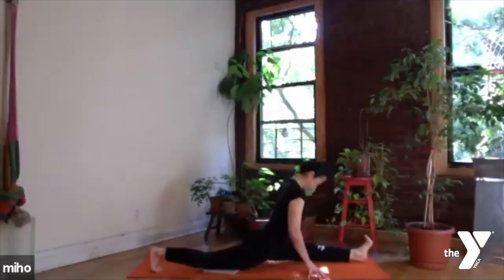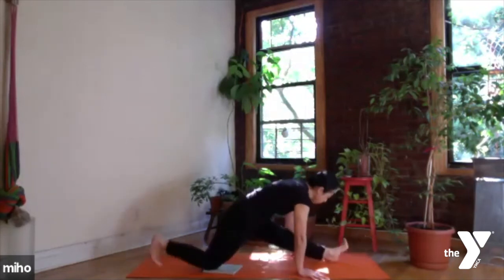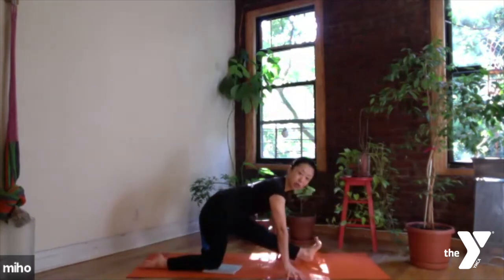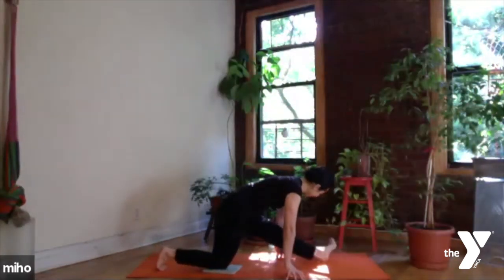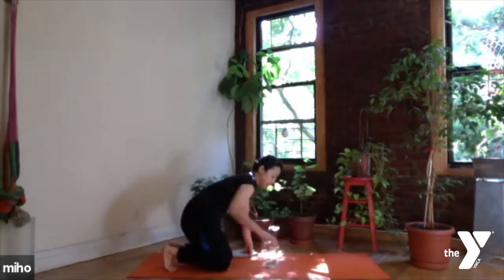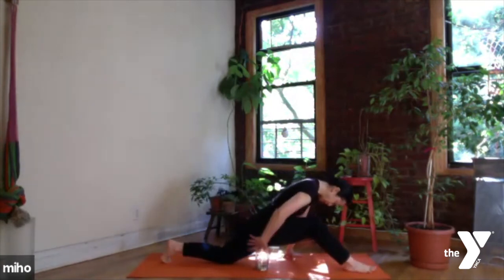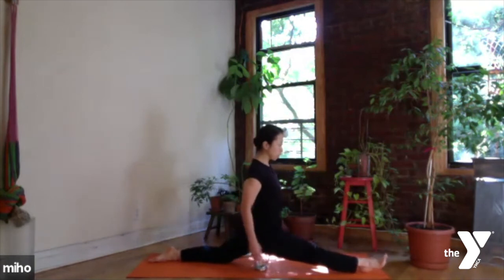And then reach your right heel forward, as far as it goes. So you might be here. You might be staying over the left knee. And if you cannot go all the way down to the floor, I'm going to switch the leg to show you. And if you have a prop, you can also support your right hip with the prop if you're going to go all the way down.